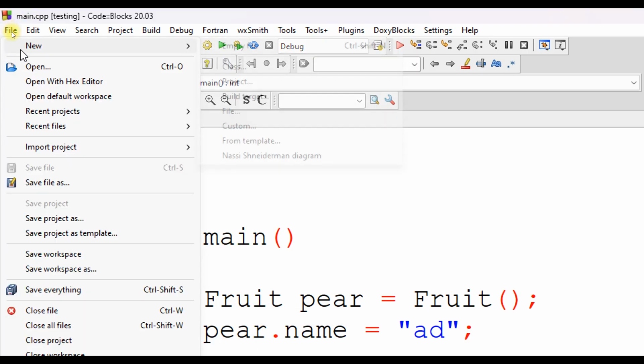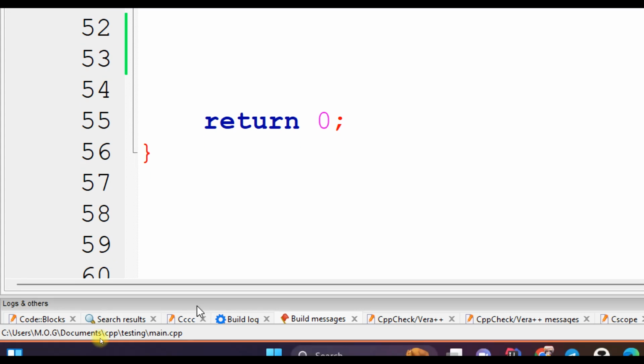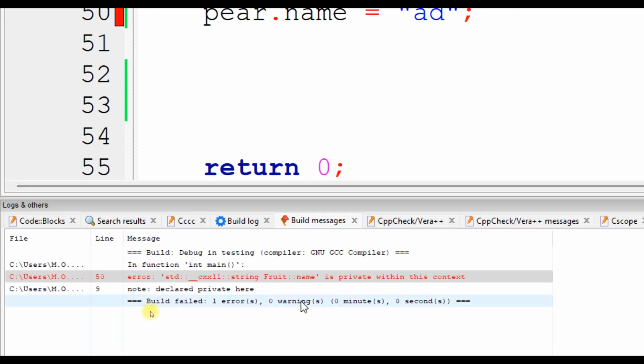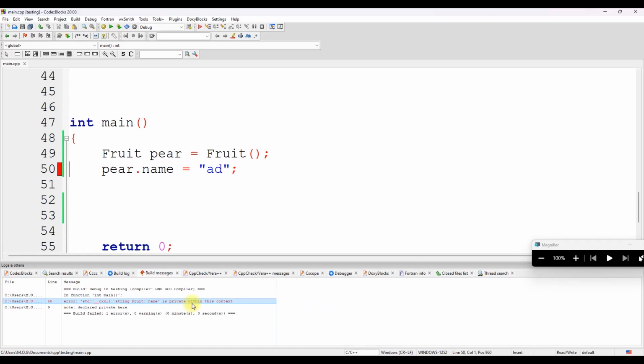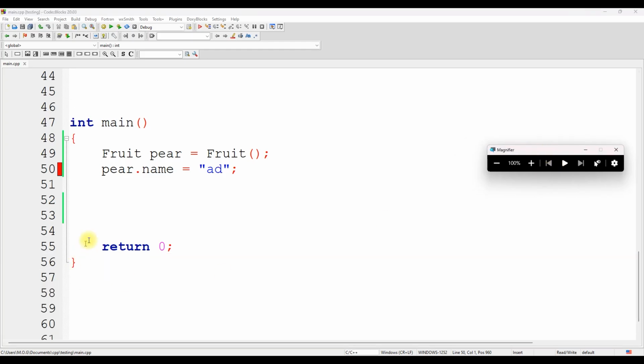So I'll go to the view logs. Let me open the log screen down here so we can check the kind of error. This is the error. It says fruit name is private within this context. Since it's private within the context, it means don't go there. There's no way you can have access to it.